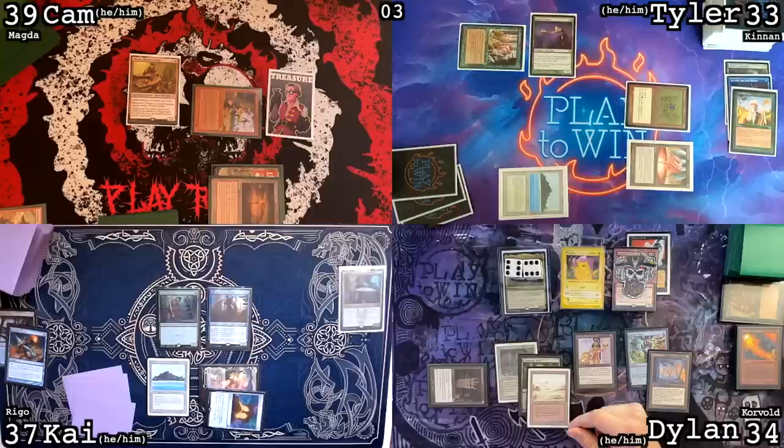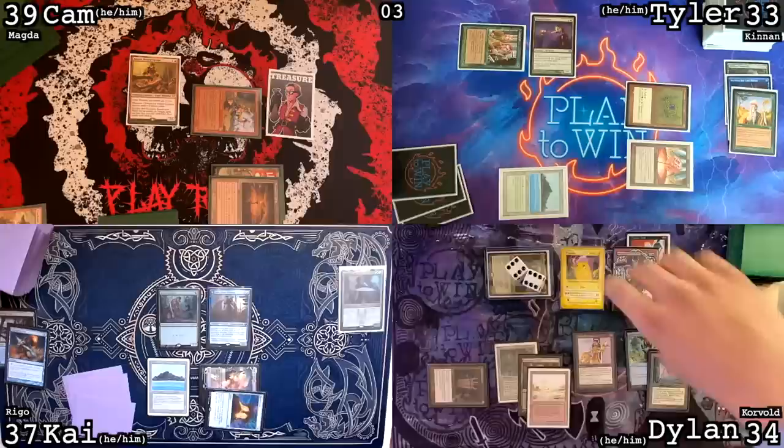Kai, do you think it's you? Jeez, I don't know, dude. Yeah, it's definitely you. Cam, that is a dwarf, right? Yeah, I do have Magda and another dwarf. Okay. Yeah, Cam, I'm going to attack you. I have a Korvold trigger. I will sacrifice the Grim Monolith. Get a counter, draw a card. I'm down to 22. And that's 17 commander damage.